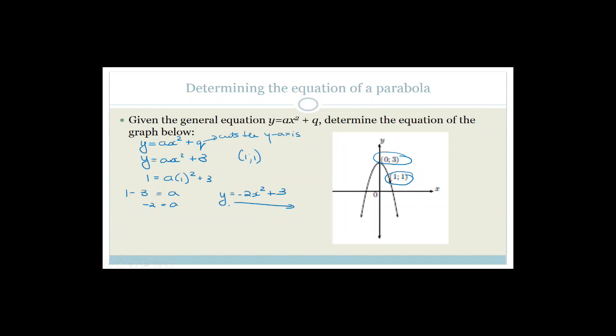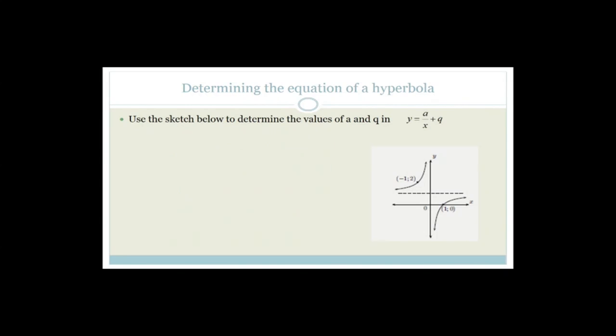And please be careful about that. Be careful that you don't not write down the actual solution. If they ask you to write the equation of the graph and you just write the values of a and q, then you're not actually solving the issue. You actually need to write the equation down if they ask you for it, because that's where the mark allocation is, okay? Right, now let's look at this one.